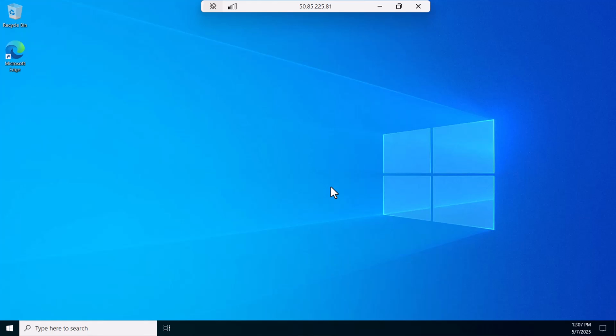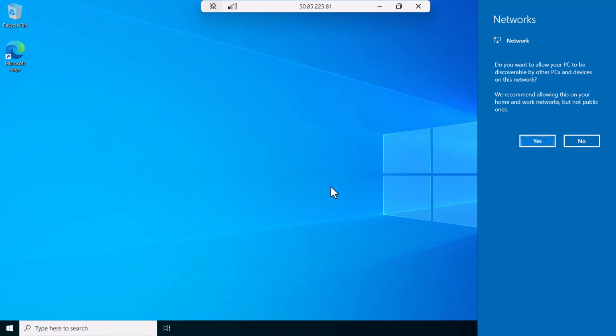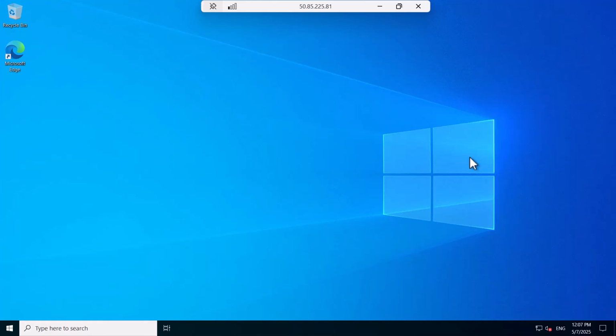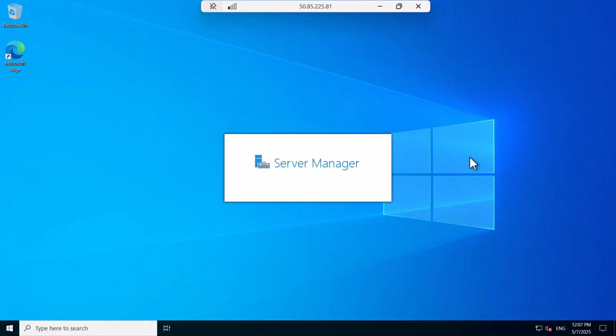One thing to point out, though, is with remote desktops, it looks like I'm looking at my computer, right? I'll just click yes here. But I'm not looking at my computer. I'm looking at some other computer, hundreds if not thousands of miles away. It could be on the other side of planet Earth. But that's the beauty of remote desktops. So we are using RDP over port 3389 to connect up.